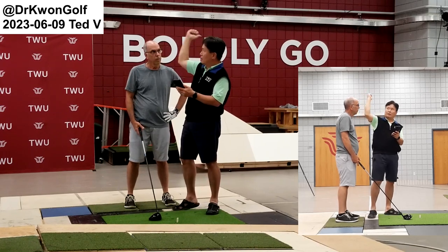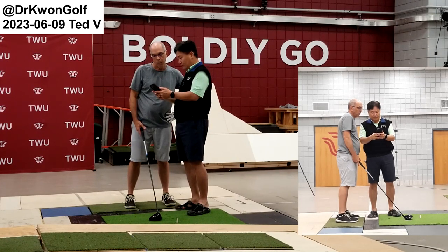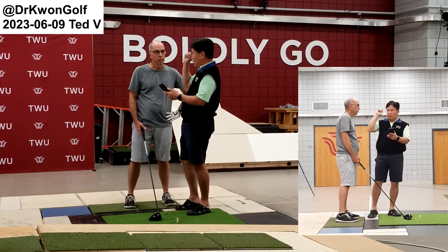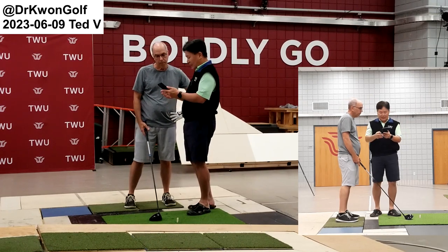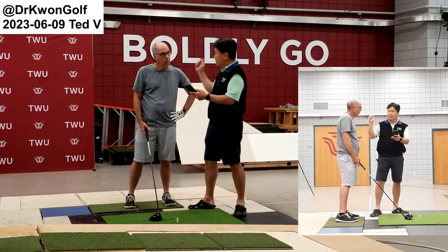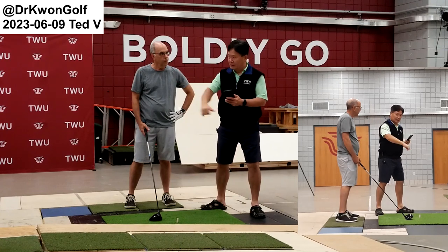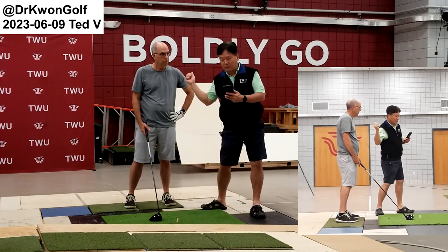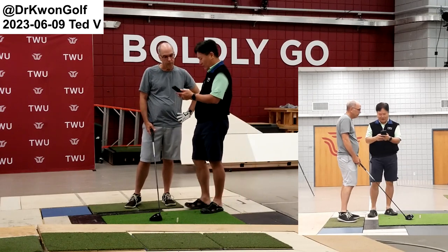On the way down, you let the club head go away from your body early on here. So from here, if we go down, by the time your left arm is parallel to the ground, the club is almost vertical. So when you let the club head go away from your body early on, it's hard to generate the speed. And what happens is when you let the club head go this way, your body opens here. That body motion and the club motion are not well orchestrated. So lower body motion on its own, your arm motion on its own, club motion on its own, are separated.